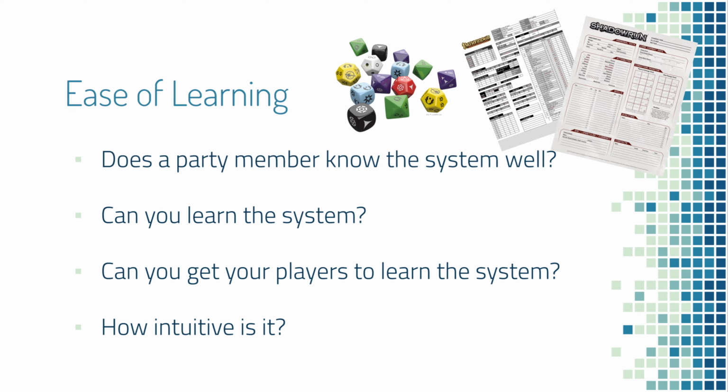You just need to be able to find the answers to those questions. So, the way that I have found works best is every campaign that I'm in, I make sure that one person knows the rules very, very well. It doesn't need to be the GM. It helps if it's the GM. But as long as there's one person in the party that knows the rules very well, or at least can find out where the answers are very easily, then you're going to be fine.